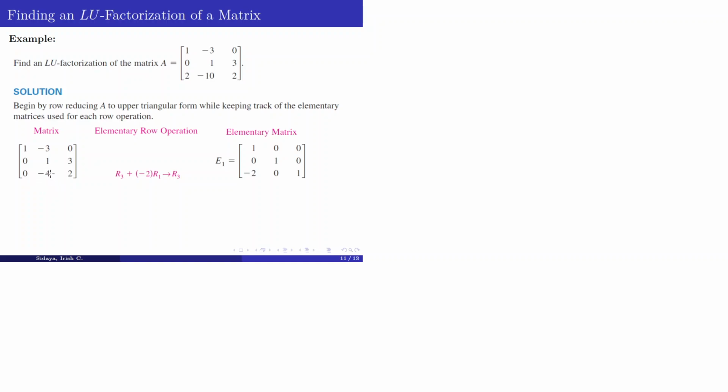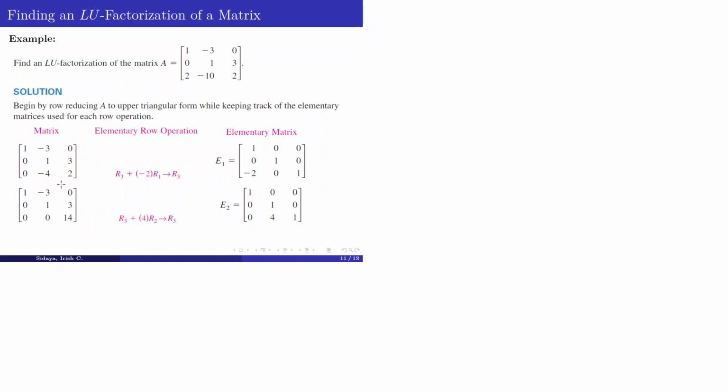So to make this 0, we will multiply row 2 by 4, and then we add to row 3. So we will get this matrix. Multiply this by 4, and then we add it here, so that is 14. So the elementary row operation, we have this. And we will apply this to the 3 by 3 identity matrix to get the corresponding elementary matrix. So that is, we have E sub 2.